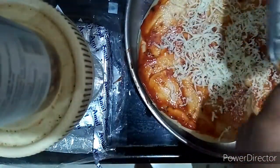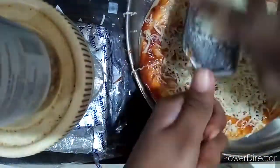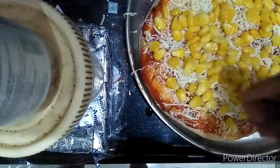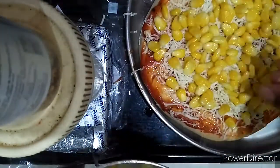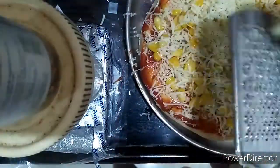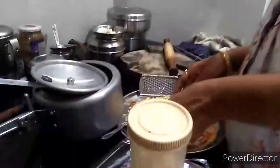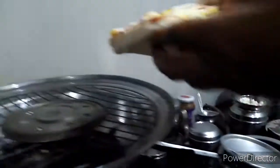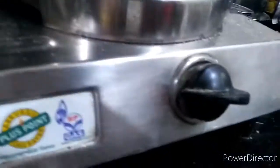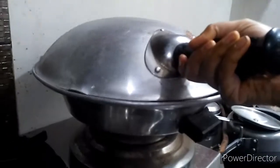So yeah, here I am putting up some cheese, not some but much cheese, because I love cheese. Now I'm going to put up some of the corns, because it's a cheese corn pizza and I love cheese corn pizza. So I'm putting up. Then I'm again putting up the cheese, because I don't want the corn to fall out when I'm eating. So then my mother will be putting it on the oven, because I'm too afraid, because my hands shiver when the hot things come near to me. So it's on there, and the gas is on low flame, so it will be ready in 10 to 15 minutes.